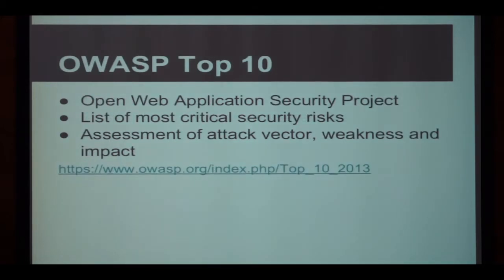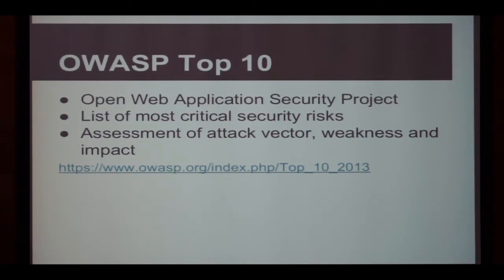I did my talk according to the OWASP Top 10. It's the Open Web Application Security Project, which is a loosely coupled group of people that try to define the risks of security weaknesses. They try to do an assessment of the attack vectors and also of the impact of security vulnerabilities. And they describe that with examples and with resources. So it's really good documentation of how you should protect your site and what vulnerabilities are out there and how they can be exploited. I really highly recommend taking a look at that list, which I'm also going to talk to you about today.